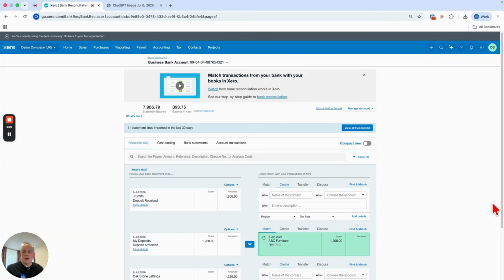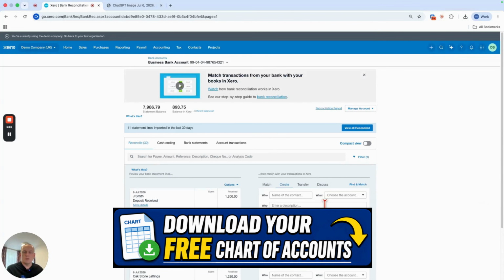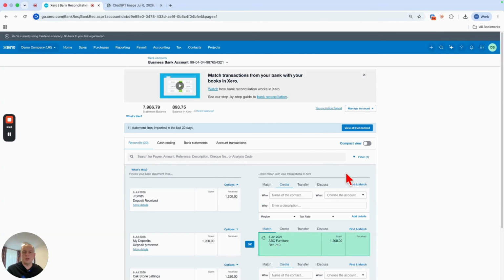The first thing we're going to do, if we haven't already got this set up, is make sure there's the correct chart of accounts to enable these transactions to go in the right place. So I've got a property investment specific chart of accounts, which you can download and put into your Xero. Details are in the description, so make sure you click and download yours. But what I'll show you just now is how you can manually set up the two chart of accounts.